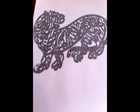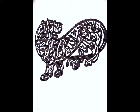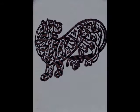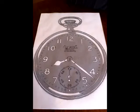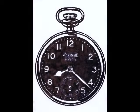Next up we have the tracing exercises. I think both of these turned out quite well, and the way I actually did that was using double-sided tape to affix the picture over the tracing paper and an improvised light box made from a lamp. From there, it was a relatively simple but time-consuming process to actually trace out and fill in all of the details. For the majority of the filling in, I used both a bullet and a chisel tip marker, and for the very fine details, such as the seconds around the watch, I used an art liner to fill it out a little.